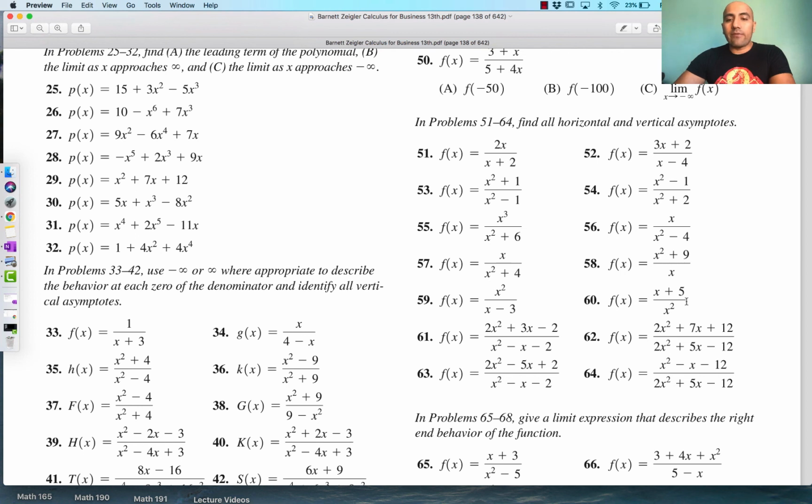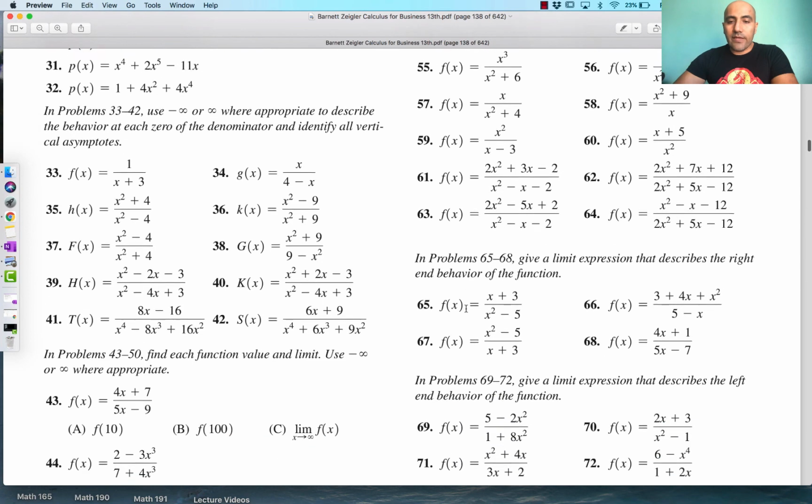On the other hand, if we have a case where the degree of the numerator is higher than the leading term of the polynomial in the denominator, then we have something that will grow toward infinity. Positive or negative infinity, we'll have to figure it out, but it does not have a horizontal asymptote. So that is the case, for example, on number 55. This degree is higher than that degree. The 3 is bigger than the 2. So I know that this will not have a horizontal asymptote. It will either grow toward positive infinity or negative infinity. Figure that out depending on what you input.